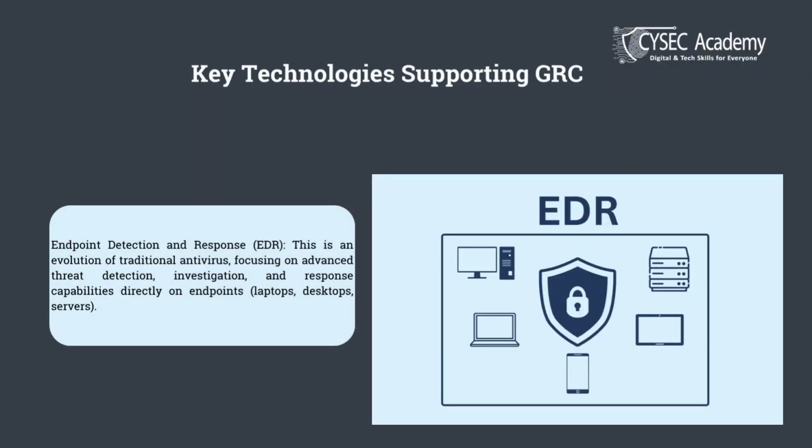8. Endpoint detection and response, EDR. This is an evolution of traditional antivirus, focusing on advanced threat detection, investigation, and response capabilities directly on endpoints: laptops, desktops, servers. It provides more visibility into endpoint activity, detects sophisticated malware, fileless attacks, and ransomware, and allows security teams to remotely investigate and contain threats on devices.